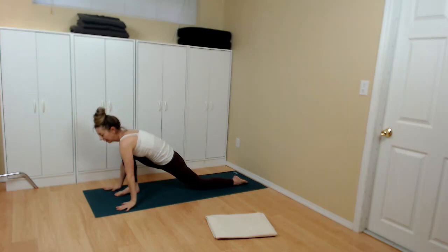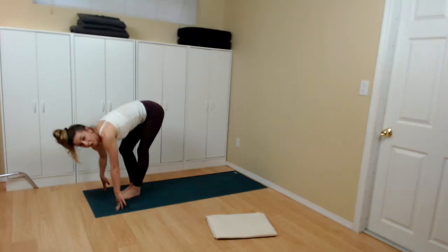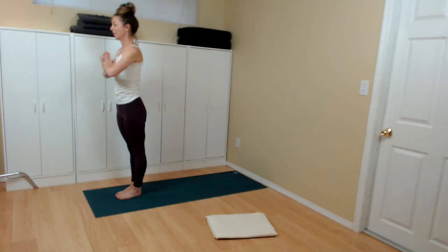Inhale, back foot steps forward. Lost the block there for a sec. Into flat back. Exhale, forward fold. Inhale, come on all the way up, reaching up high. And exhale, back to a tall mountain. Left side. Inhale, arms go up.